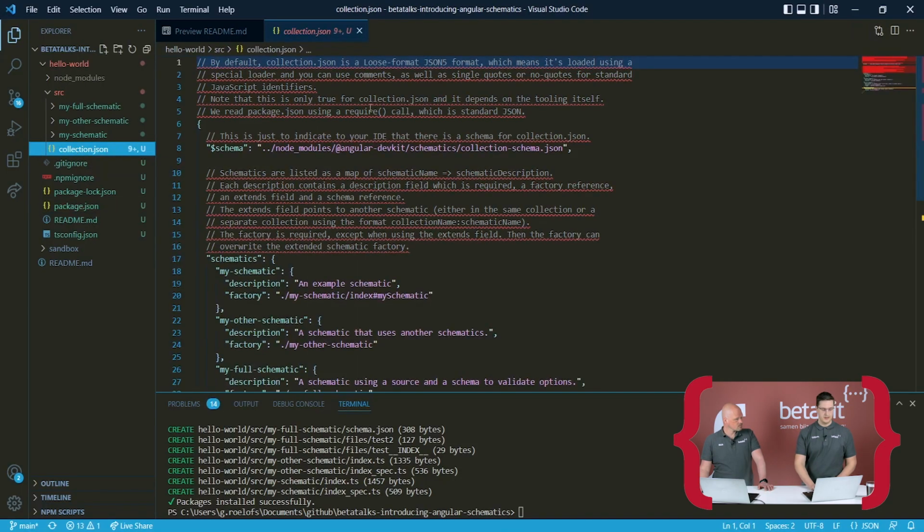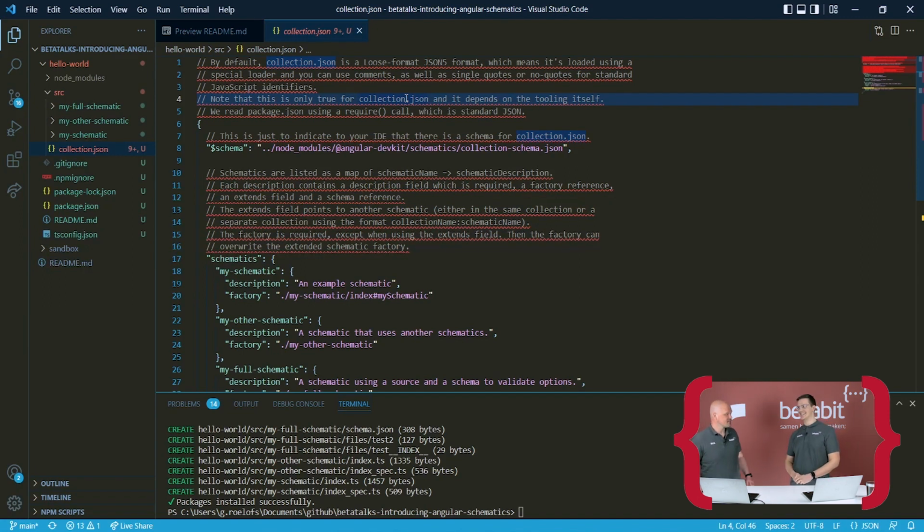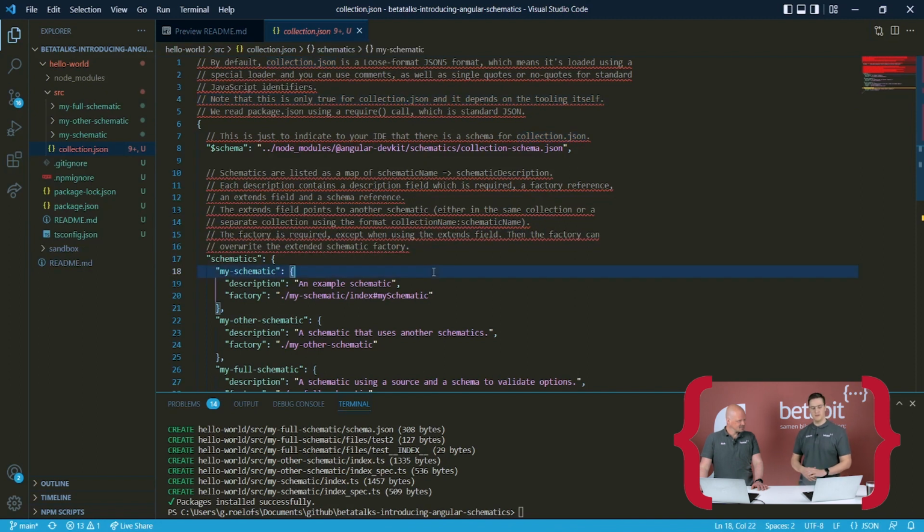And this collection JSON, well, the developers of this example have broken the rules. JSON doesn't know comments, right? Officially, yeah, indeed. But you should live a bit dangerously. These comments are very helpful. They will explain a lot about what the possibilities of this schema format are. This collection schema is like the syntax that the Angular CLI is gonna know and use when it's running these schematics.